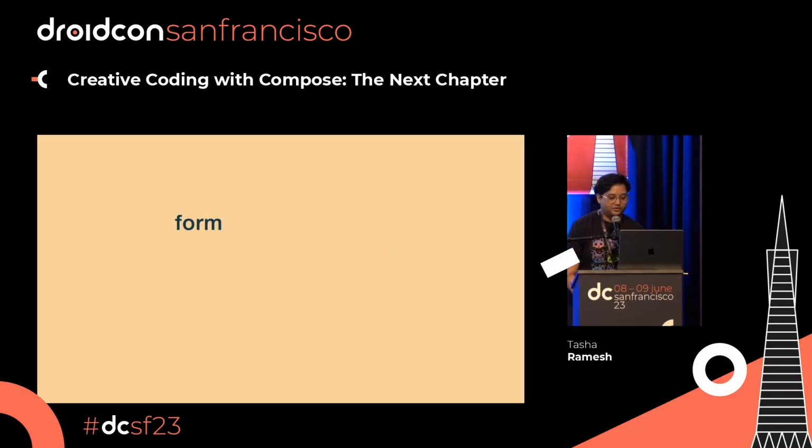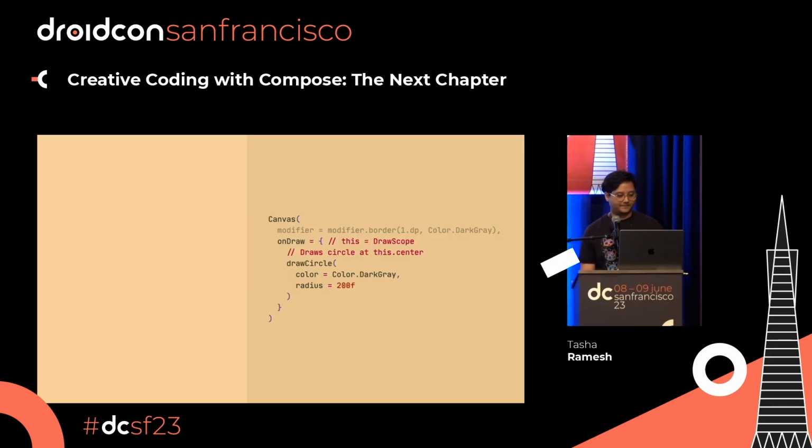So in this talk, we'll go through this creative process split up into 3 phases. The first phase being form, and here we'll start by drawing forms and shapes. Then we'll move on to the generating phase, where we'll create variations of those basic forms. And then lastly, we'll look at how to apply some finishing touches to our pieces. And along the way, we'll explore the drawing APIs and concepts necessary to achieve these. So let's start with form.